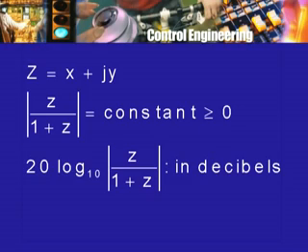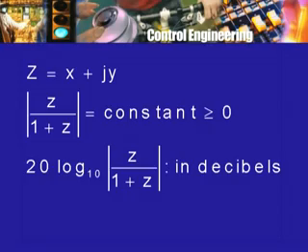Now, such a set of points can indeed be determined, and this is the transformation really from z to z over 1 plus z, or the modulus of it. What you are looking at is the set of points z where this function or this transformation has a constant value, which is some positive number. Of course, because it is gain, we can always think of it in terms of dBs rather than in terms of the absolute gain. Now, it turns out that the set of such points lie on a circle.